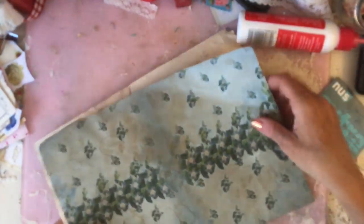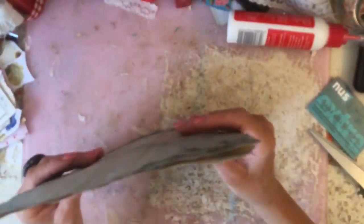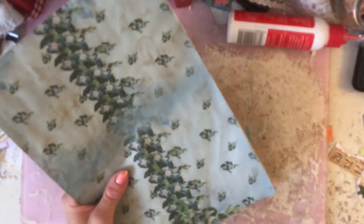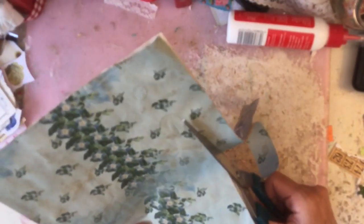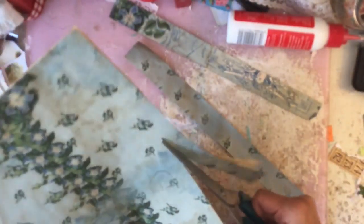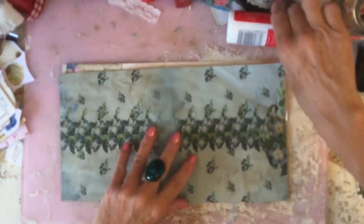Now, this one, I thought I'd actually glue the two blues together. This is from my Grand Lazuli kit, and straight away I've forgotten to trim it down. Because this has got a piece running through the middle, I might take a bit off the top and the bottom. And I'm not worrying at all because I will obviously neaten them up in a moment.